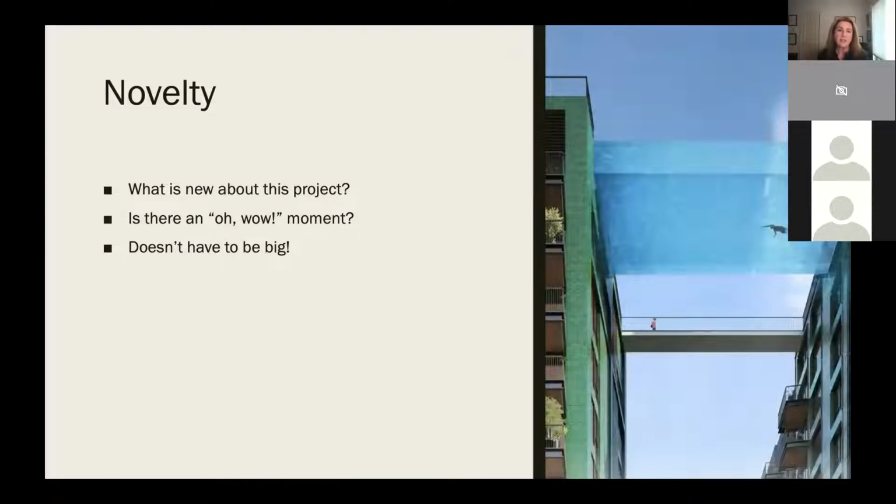but it can also just be a simple little moment, whether that's the way a shadow is projected onto a wall during a certain time of day, or if there's a little space in a building that is a cozy little area. Think about what are the little moments in your work that would really grab someone and make them think, oh, I really love this space. I really would love to be there. That looks like a wonderful thing that this architect designed, and it enriches the submittal.